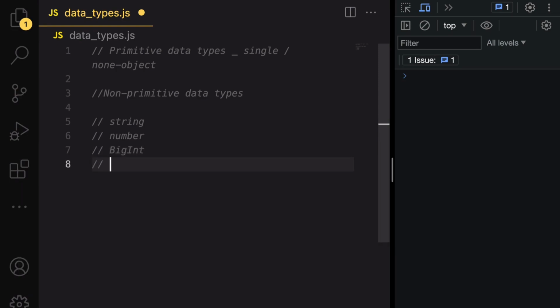We could also have what we call the null. We could have undefined. Okay, and we could also have a symbol.